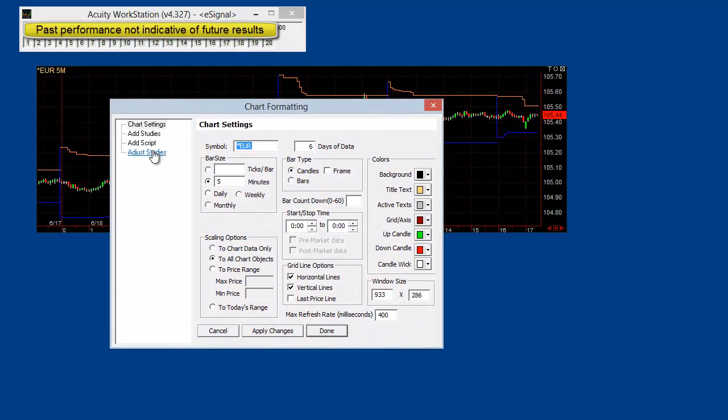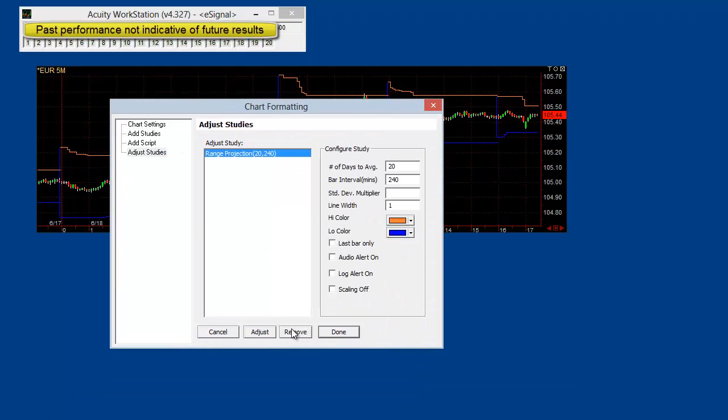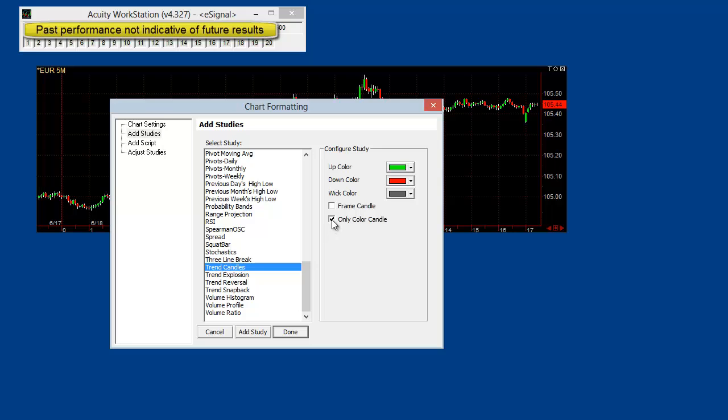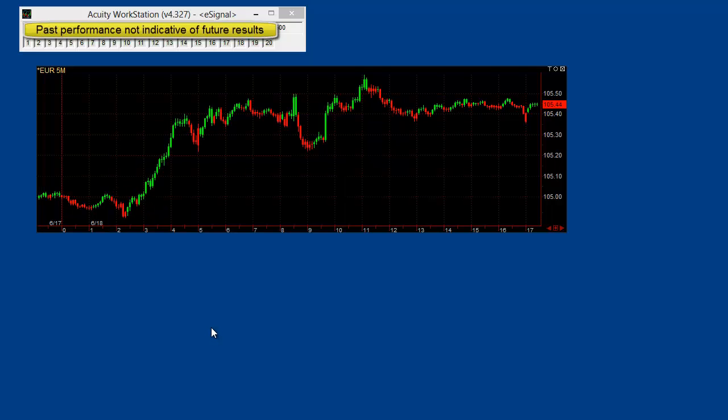There's just a slew of our normal indicators that you can add to this chart. One of them that everybody seems to like is our trend candles. When you put this on the chart, it lets you see what the euro's doing, and you could even drop down to a faster time frame chart.